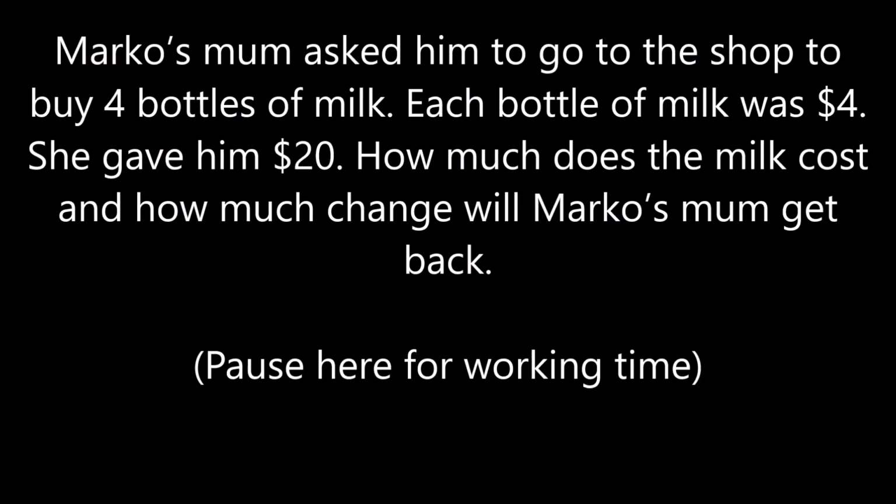Rightio, little hint. The way you solve this problem is you want to work out a couple of things. The first thing you want to work out is how much the milk cost. So he was buying 4 bottles and each bottle was $4. So how much did the milk cost? Then you want to work out how much change his mum is going to get back. So he's got $20, so subtract the cost of the milk and that's going to be the change Marco's mum receives. Hopefully that helps a bit guys. If you haven't got it, give it a go.